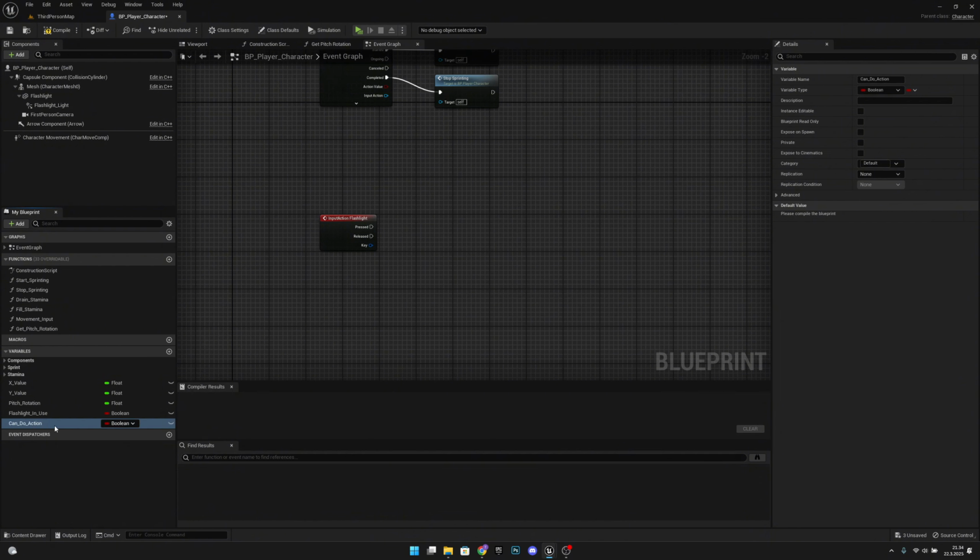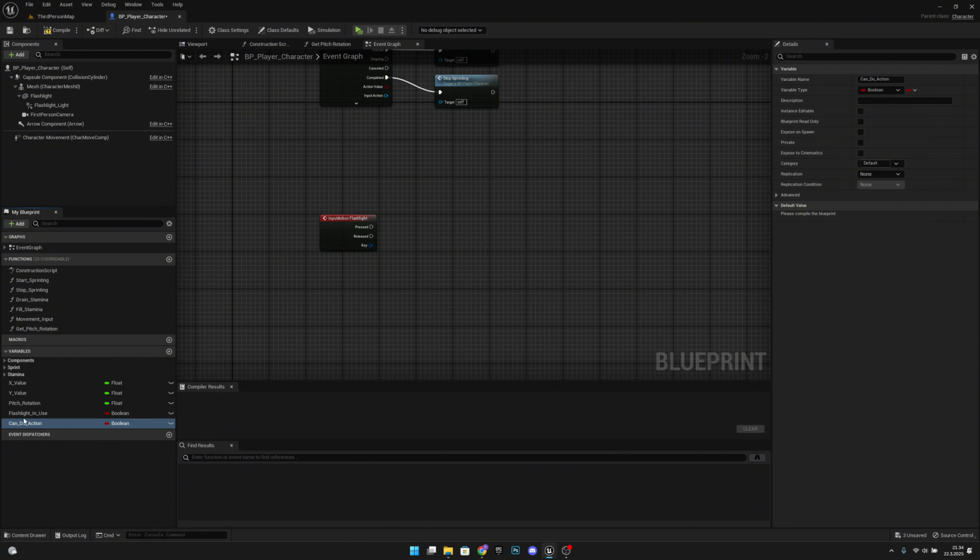This will be a variable that we will set false when we are doing something, so we cannot spam it and get some glitches, you know. So this will basically make that all work. Now when we compile, we want to select the can do action and set it to true as default. Let's compile and save all because we have 3 unsaved things.